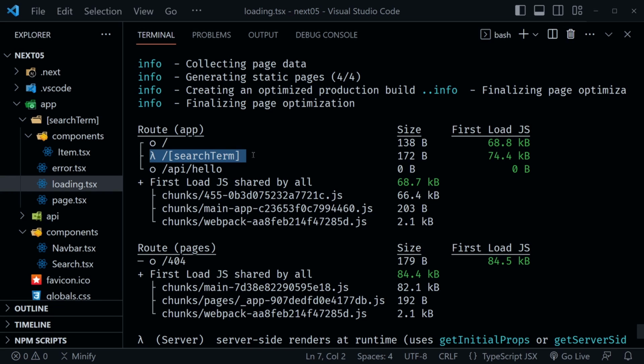Now, if you remember from a previous lesson, we were able to use generateStaticParams and make SSR pages SSG pages. But we could do that with something more like a blog post where we could get those numbers, those IDs in advance. With a search term, that's something that only the user knows what they're going to type in, and they're only going to do that right when they type it in. We can't really predict what that's going to be. So this is the best we can do there with server-side rendered pages or the search term pages that are generated.